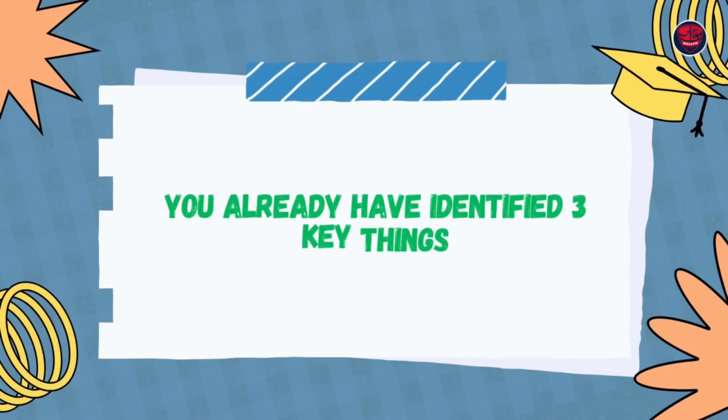What if I'm stuck for the ideas? You won't be, because in the beginning 25 seconds you already have identified 3 key things. What if I'm not able to identify? Yeah, you will be, man. There is a lot of things in the image. Any 3 things you definitely will be able to identify.